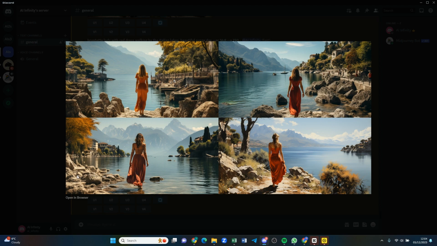So by just using that parameter of stylization, you get that amazing level of color composition, and I love it. I always use it when I'm creating my images with Midjourney. I think they look amazing. So that was just a quick video going over the stop function and stylization.